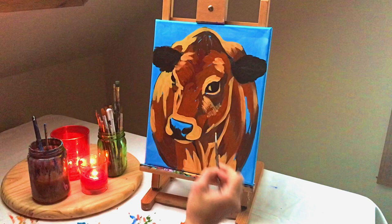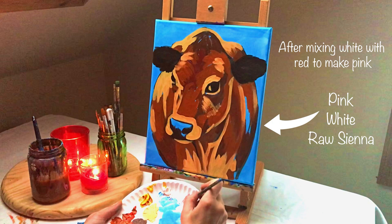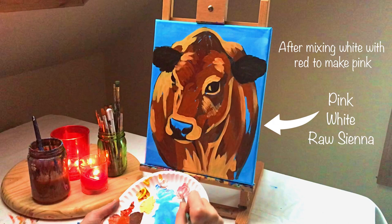Alright, so next we're going to mix white and red to make our pink, and that's a lighter pink, so you don't want to add as much red. And then once you've made that pink, you're going to add it to white and raw sienna. Stir those colors together, make sure you make enough, because we're going to be adding that throughout the cow over top the yellow that we just made.